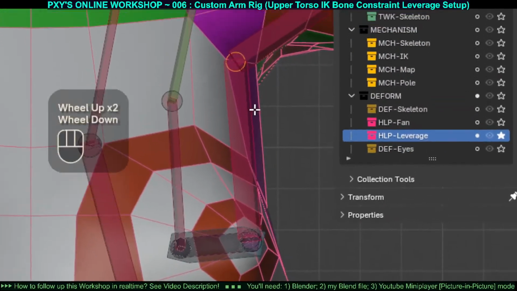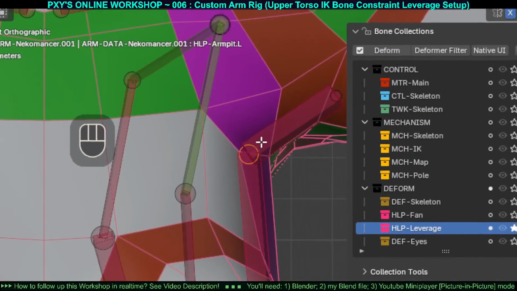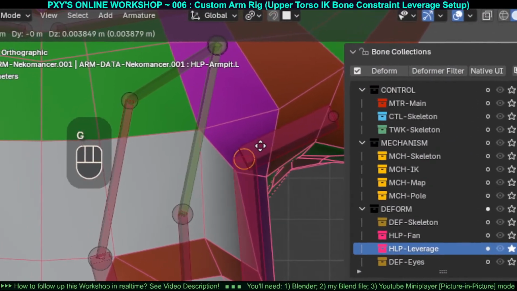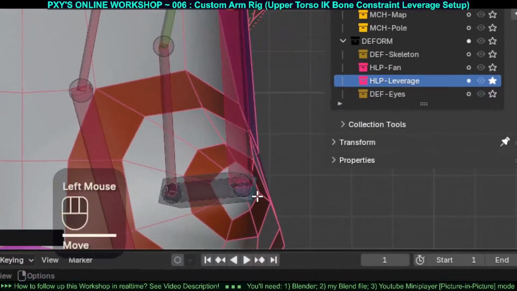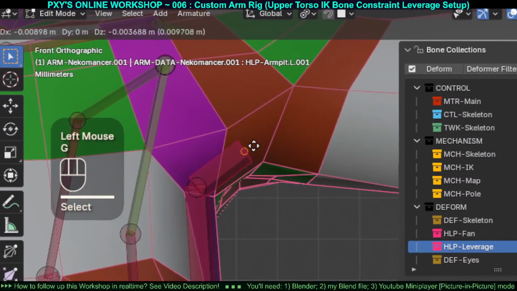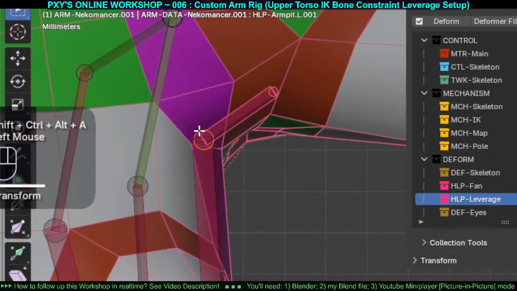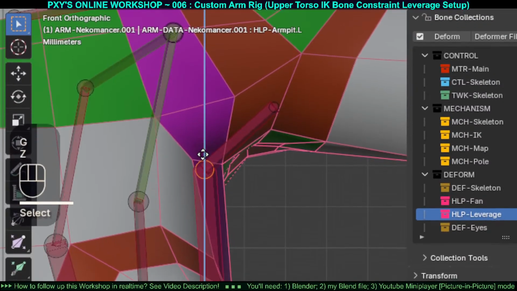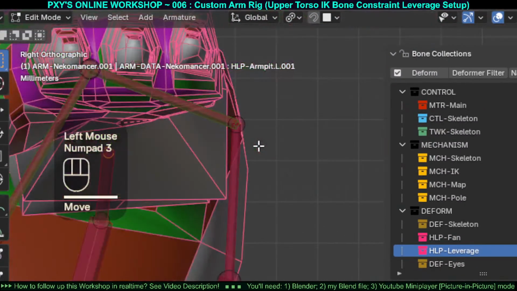So we don't want this bone to start this way. Maybe this will be a bit weird, so we want instead, yeah, it's good to follow the mesh, but sometimes it's not that good. So these are helper bones. We can do really, there are different things here that would work. So let's make this one smaller. Like maybe I want this one to go down here, something like that. Really, there are different ways to do this.